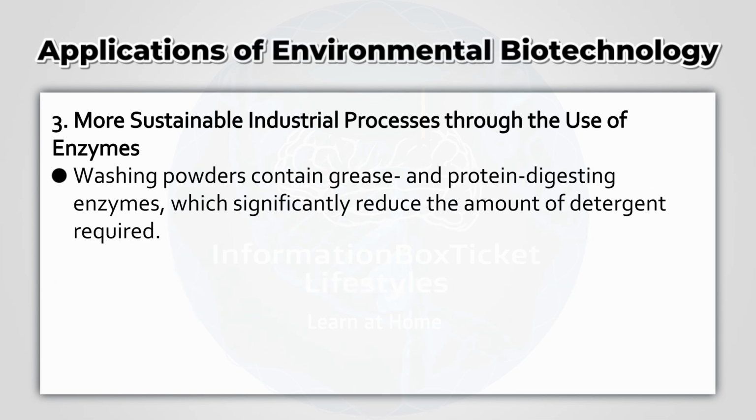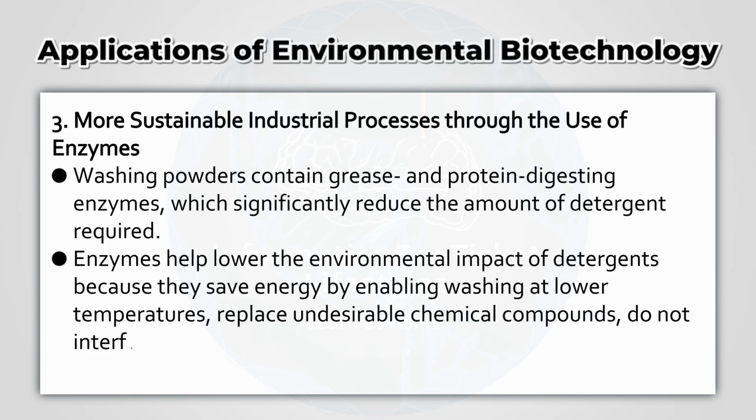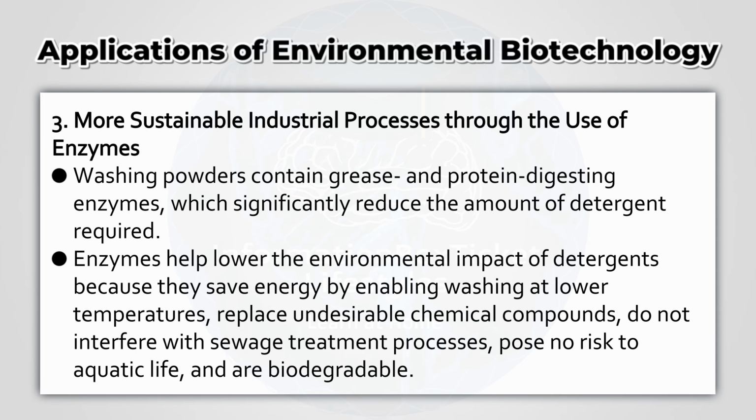Washing powders contain grease and protein-digesting enzymes, which significantly reduce the amount of detergent required. Enzymes help lower the environmental impact of detergents because they save energy by enabling washing at lower temperatures, replace undesirable chemical compounds, do not interfere with sewage treatment processes, pose no risk to aquatic life, and are biodegradable.